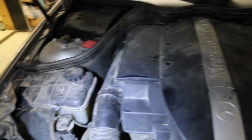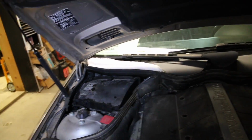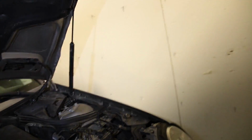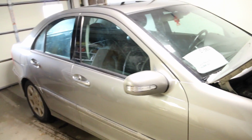Power steering, you know, don't have electric. I like that better. Here's the battery over there. I think the battery's a bit weak. I might have to have that checked, and if it is, I'll just put one in myself. I see the battery's right there. It's a 2005, but I don't know for sure. Auto headlights work, everything works. Auto drive works, turn signal in the mirrors, everything works. It's not the prettiest in the world, but it'll be a nice farm car.